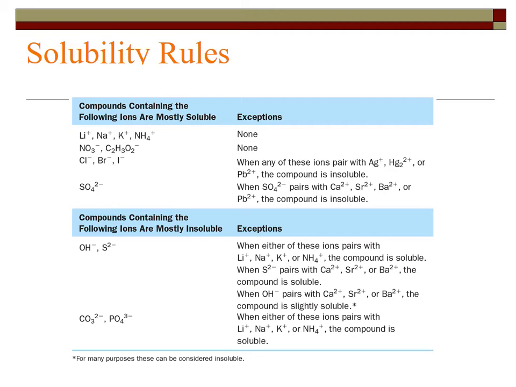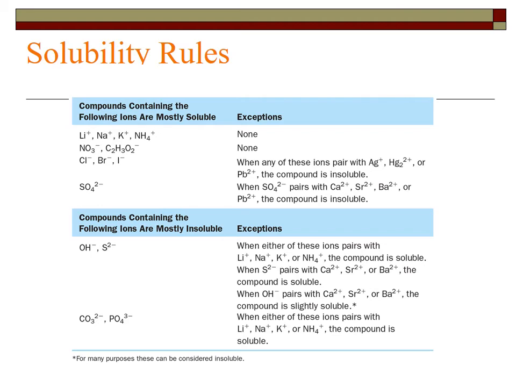Let's go back to that example of silver chloride. Put your hand over the exceptions. You're going to look up and down on the left-hand side of that chart. Do you see silver on the left-hand side anywhere? I don't see silver anywhere. Then we look at the anion, chlorine. Do I see a chlorine? Well, yes, I see a chlorine. Chlorine is in the upper part of the table, so that means if it has a chlorine atom in it, it's soluble. So we know if it has chlorine, it's going to be soluble, but we have to check the exceptions.